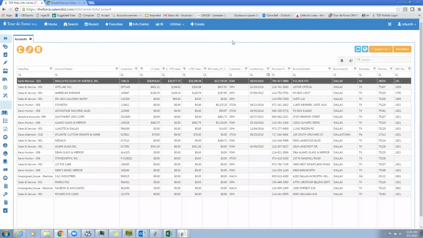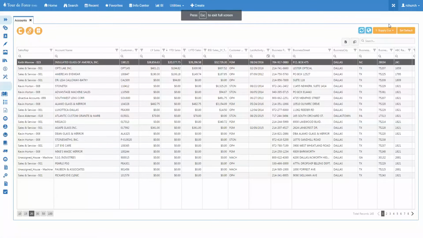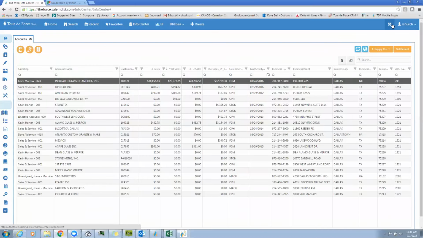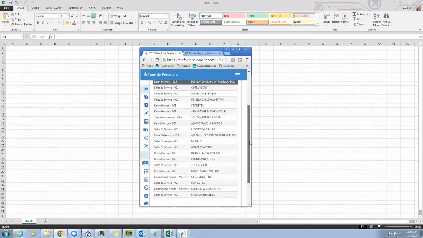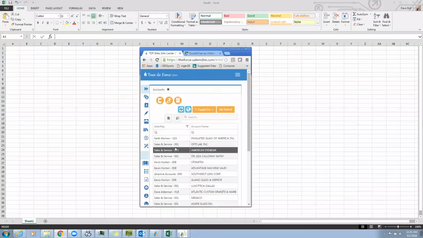Nice. Hey Diane, this is Jim. If you've given us permission to download to Excel on the desktop version, does that mean we automatically have permission on the mobile version? Yes. Am I correct, Dave? Yep. Okay. So if I were to look at this on my phone, this is how it would look on the phone. And again, you could just highlight an account and create your activity, or just open it up here and run the view or whatever you wanted to do.